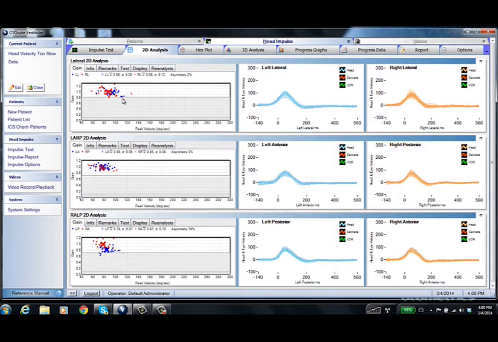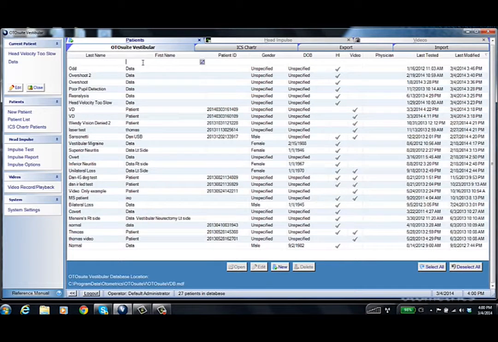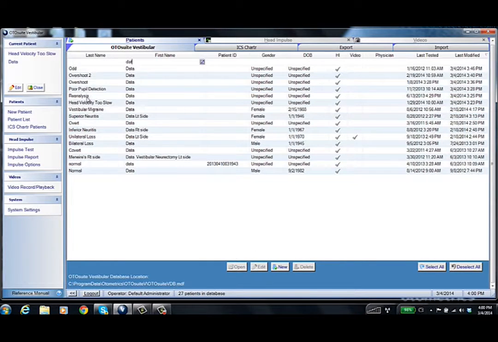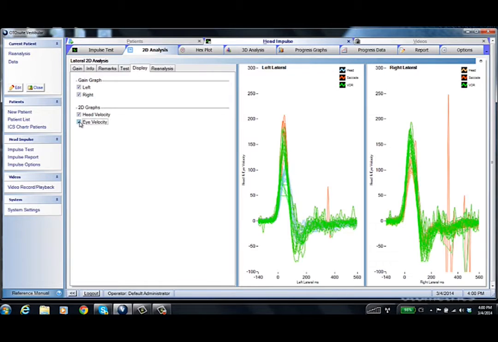The next thing I want to show you is the eye leading the head. And this honestly seems to be the biggest problem. So let's go over here. I'm going to type in data. You may recognize this file if you've looked at the analysis video, because I use this file when explaining the reanalysis feature. And we need to turn our eye back on.